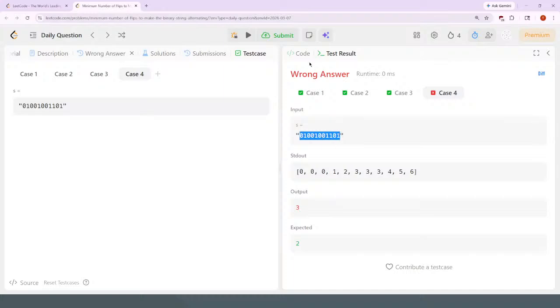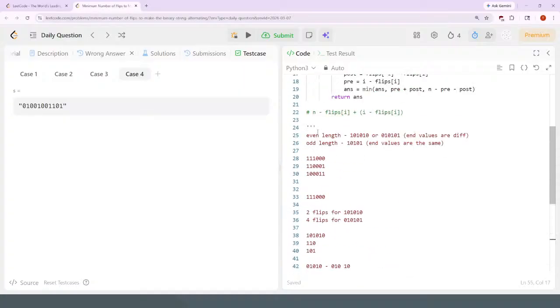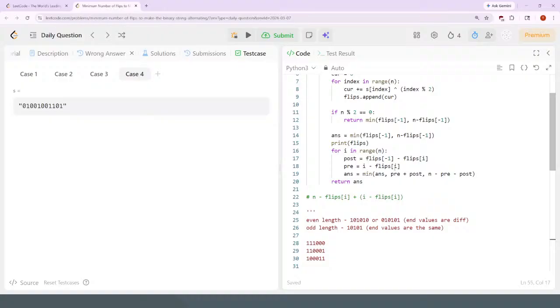So given that there's 6 total flips, maybe I can just print out the answers for each value of n.